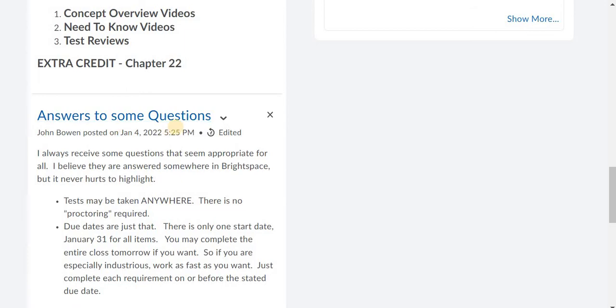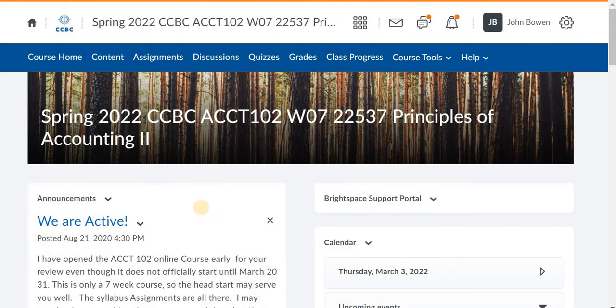Answers to some questions. We'll come back to them later. Probably the most important tab on Brightspace is right here, Content. Some of them I don't even use. Assignments, don't use it. Quizzes, don't use it. Grades, you'll find your grades here. However, the interface between McGraw-Hill Connect and Brightspace is not perfect. So you will sometimes encounter the situation where you've done something, it appears in Connect, but it does not appear here. Well, I take my grades directly from Connect, so if that interface between Connect and Brightspace is a little funky, it doesn't bother us. Course tools, you probably won't have any occasion to use them.